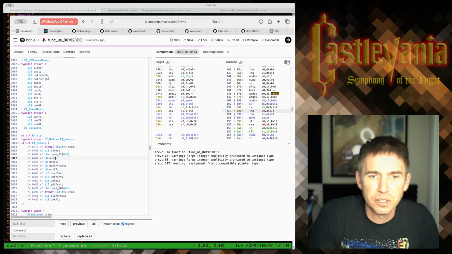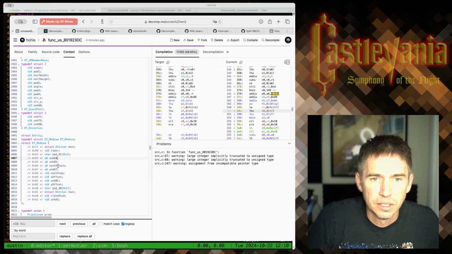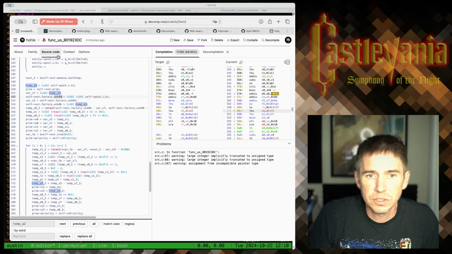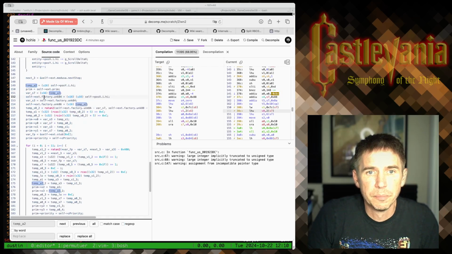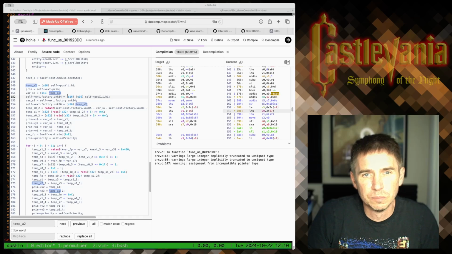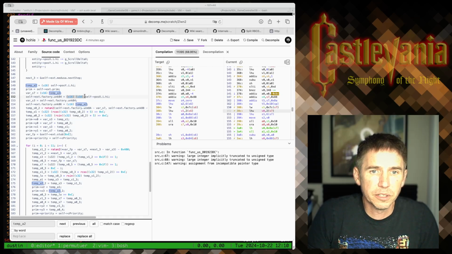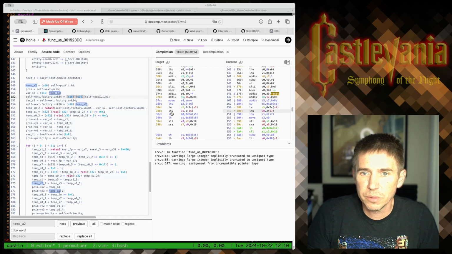So I'm just going to call it unknown 84. Let's go back though and look and see what type that is. So we can tell the type. One hint is looking at what the decompiler chose for its casts. The other one is looking at what the instructions are.